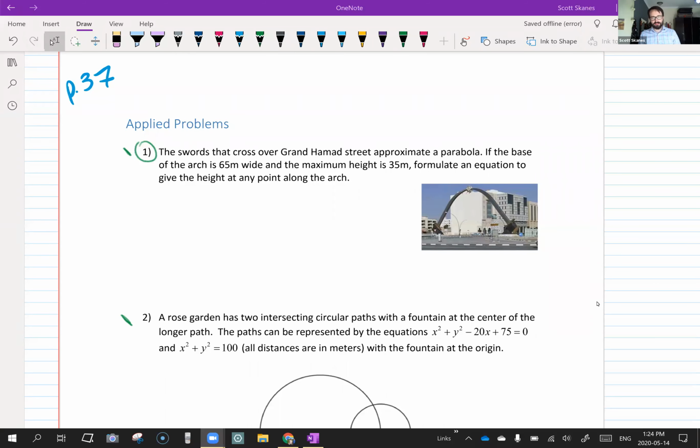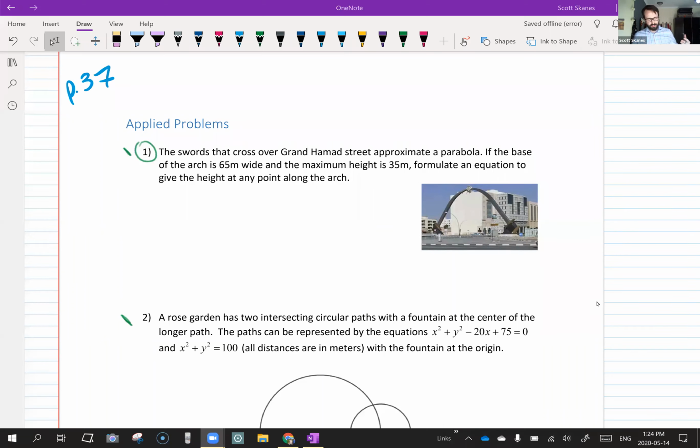Welcome, everybody. This is Conics 5, the last class in Conics. Applied problems, word problems. So really what that means for us is that we're going to be taking words, as usual, and forcing them to match our forms: the parabola, circle, or ellipse. Hyperbola we're actually not going to do for word problems, but we could do it. They're just a little bit tricky, so I left them out.